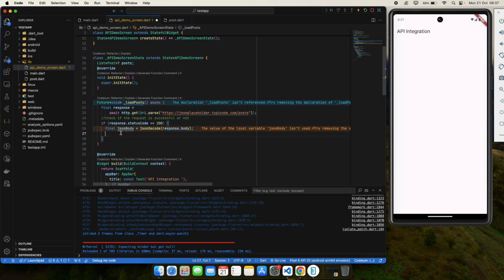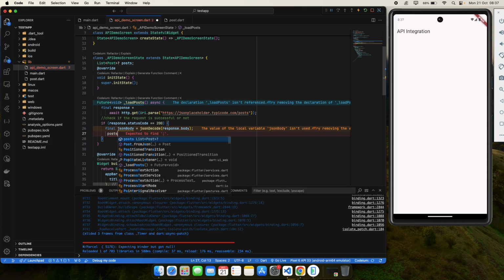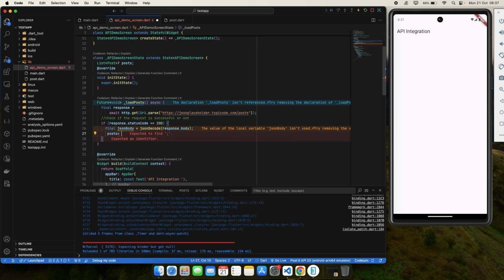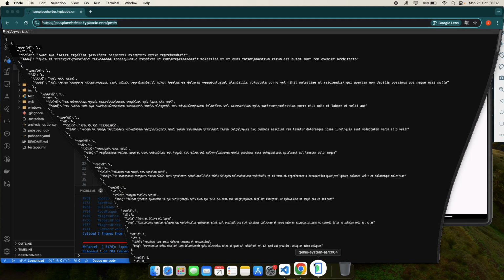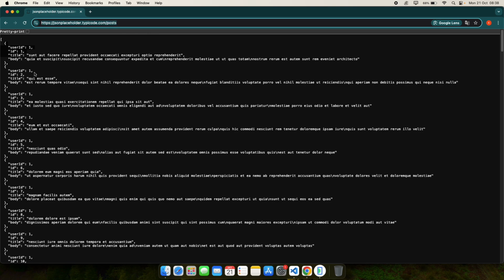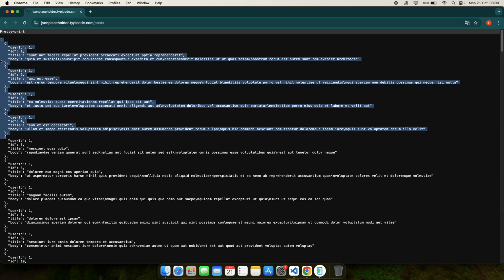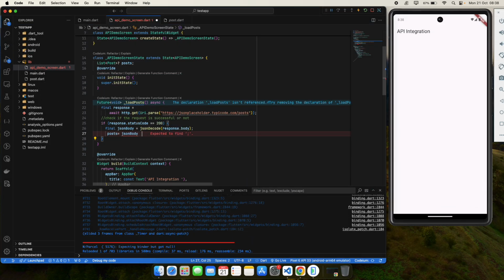What we have to do is convert this list of maps into a list of Post. So for this we can do posts = jsonBody. As you know, the JSON body is always a list like this. It is a list of something, that is, Post objects. So we can directly use as List.